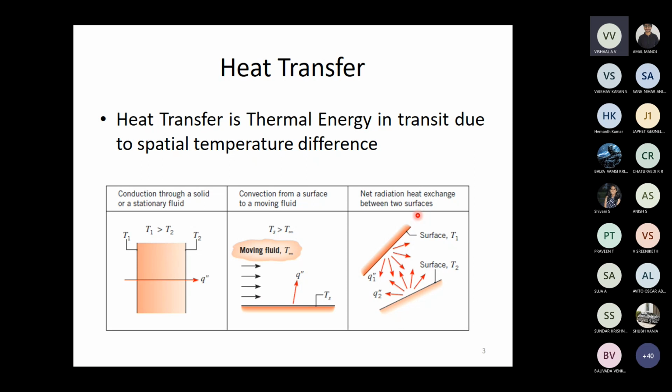The reason is, radiation is a phenomenon which occurs for any surface or any object or any entity whose temperature is above 0 Kelvin. That means anything above 0 Kelvin, or anything above minus 273 degrees Celsius, that surface or that object or that entity will radiate heat. You can imagine very, very cold objects also will radiate some heat.